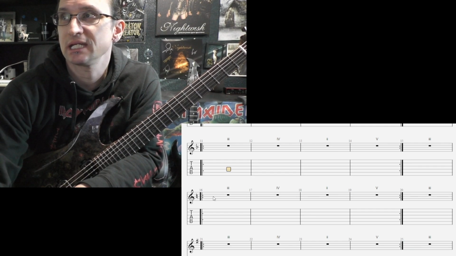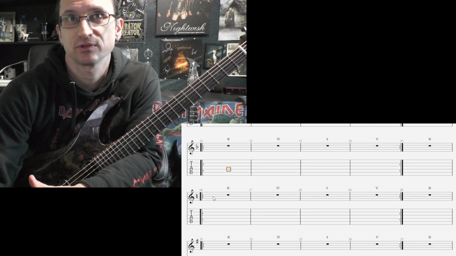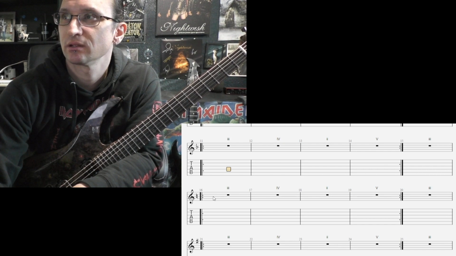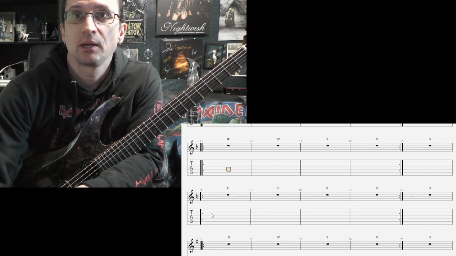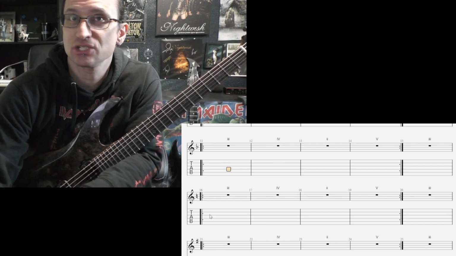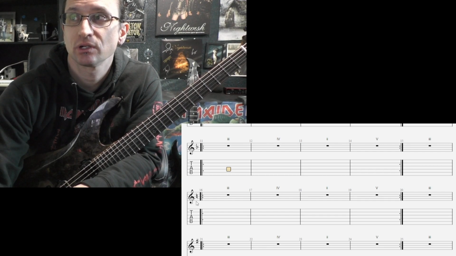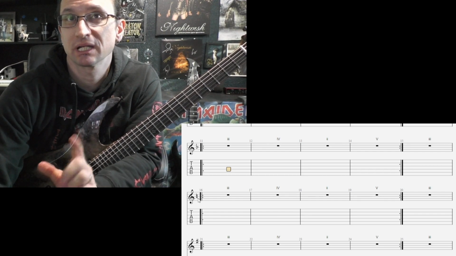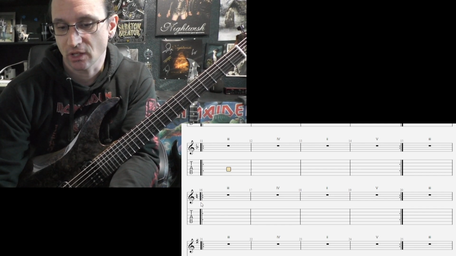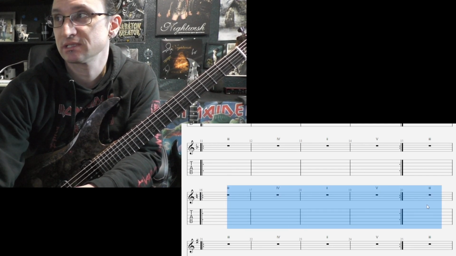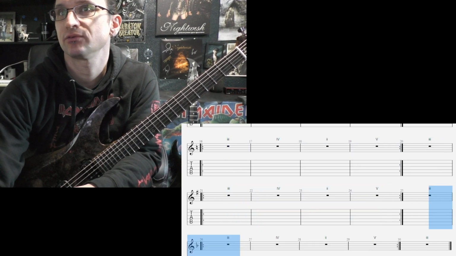I know that can be confusing, that sounds kind of weird saying it, but basically anytime you go from a key with flats or sharps back to the key of C that contains no flats and sharps, you will see natural symbols replacing whatever was sharp or flat from the previous key. Alright, so key of C, G, and F again.